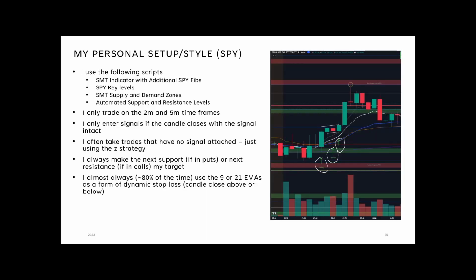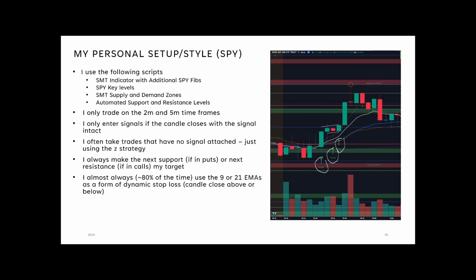So now I'll show you how I set up my charts, just my personal preference. I basically only trade SPY. Occasionally I'll trade other things. Today I traded AMD, and when Tesla dumped to like $100, I traded Tesla calls there. But very, very rarely do I deviate from SPY. Most of my trading is done on SPY. I just trade 0 DTE contracts.